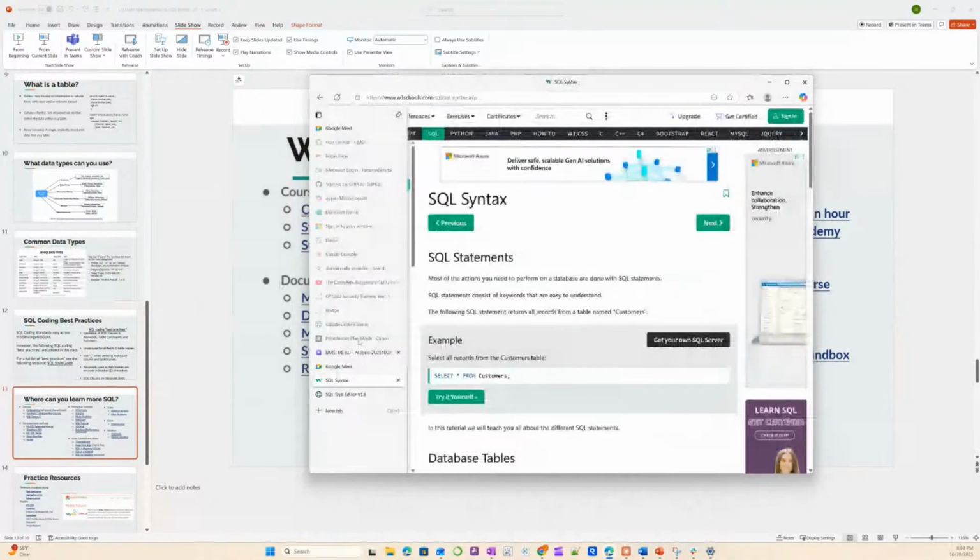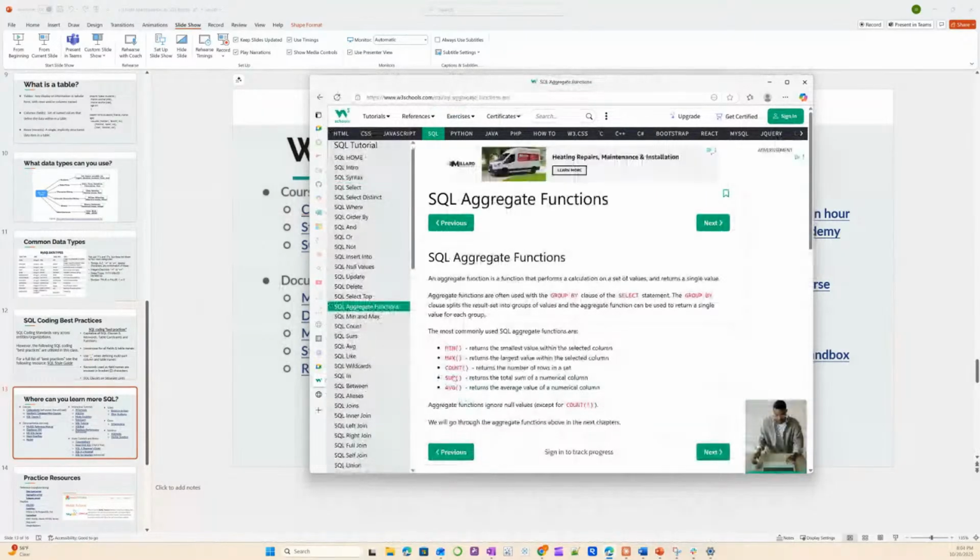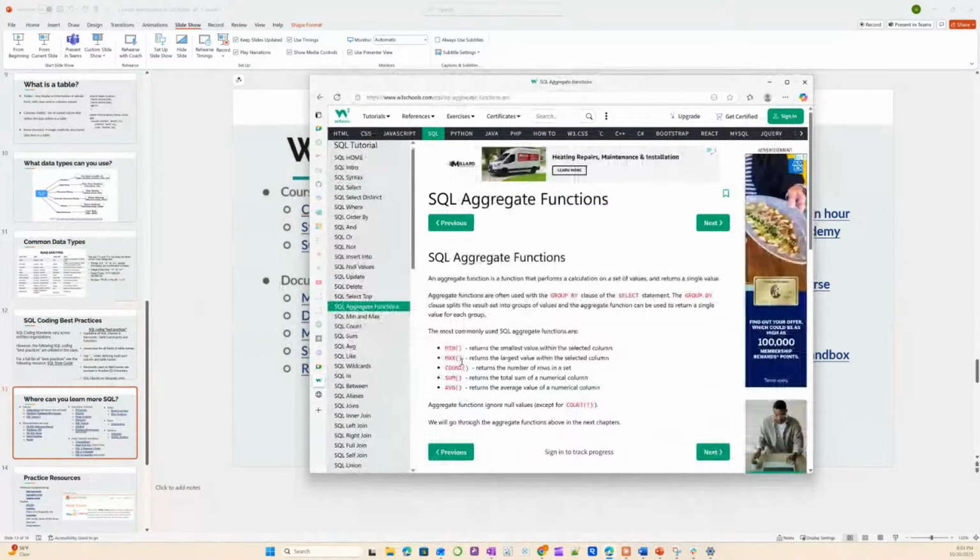If you want to look more at aggregate functions, you want to know more about sums or counts, which we'll learn more about in this class, you'll have other guided examples. So it'll introduce you to the topic, and then you can work with it.